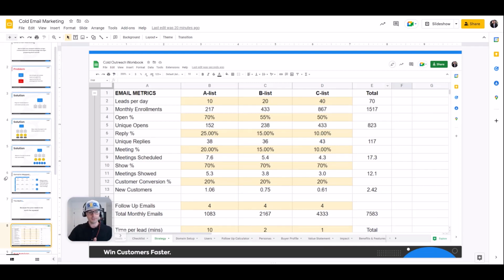If we're using a proper domain infrastructure, it's not the end of the world. We're going to get lower reply rates. These ones are mostly on autopilot. We're not going to spend as much time on these. All said and done, we're going to hit about 17 meetings in a month.